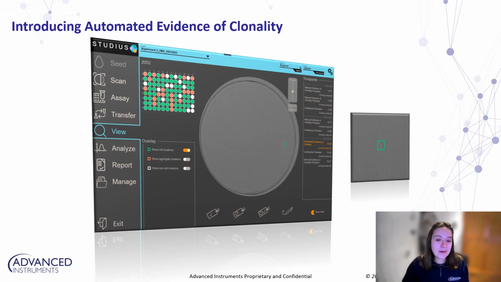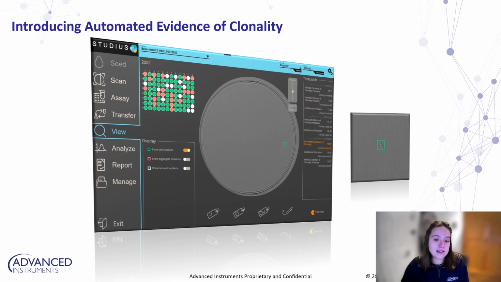So, as Paul has alluded to, the next addition to the studious artificial intelligence feature set is automated evidence of clonality. Anybody who has done clone detection in day 0 whole well images knows the joys of searching around the whole well just to find that tiny little cell. So, to help with this customer burden, we have developed this AEC feature to help speed up this manual review. The cell metric has made its name for having incredibly even whole well imaging, with users able to clearly see to single cell levels. With this new feature, we have taken this one step further.